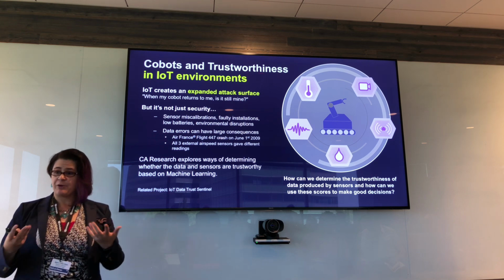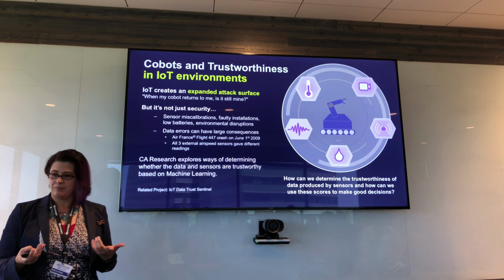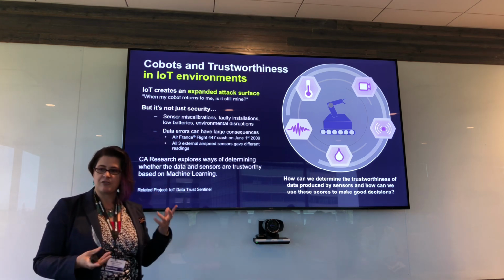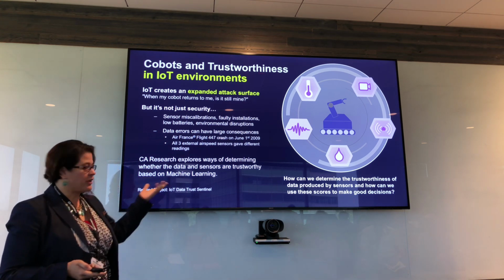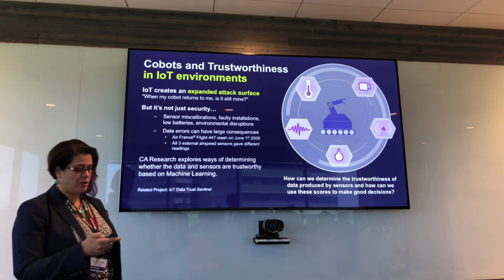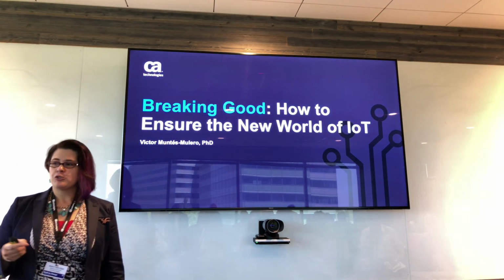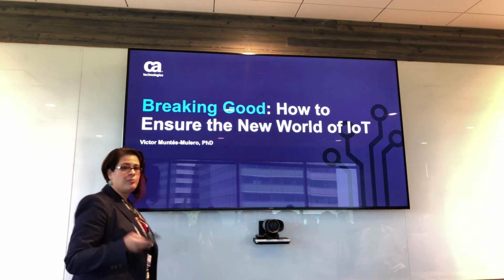By the time they figured it out, it was too late. There was no time for them to change it. So it's that kind of separation that is causing issues like this. And this is another area of research in which we are actually making advances now. So now that we are closer to the topic of IT, Victor is going to introduce some of the research that we are doing in this area and some other important aspects.